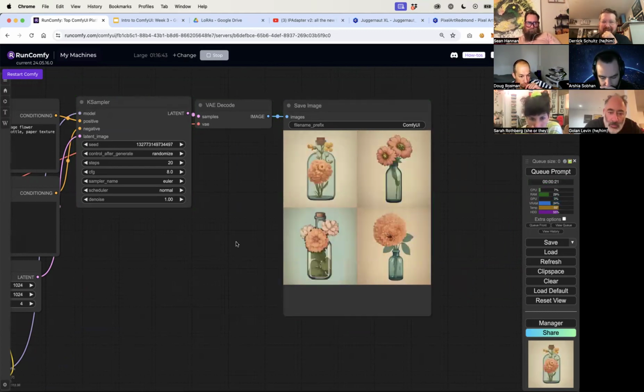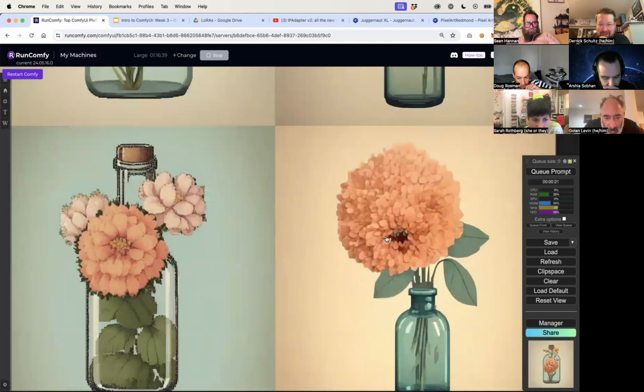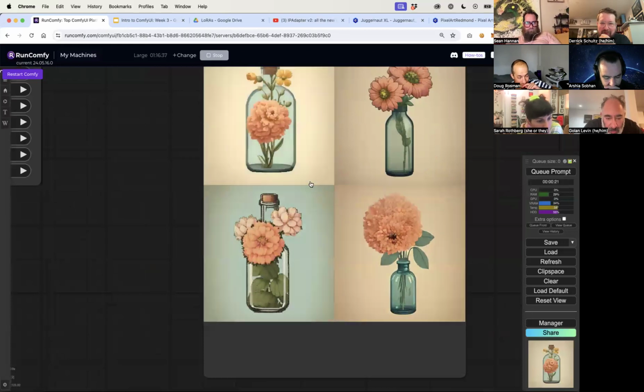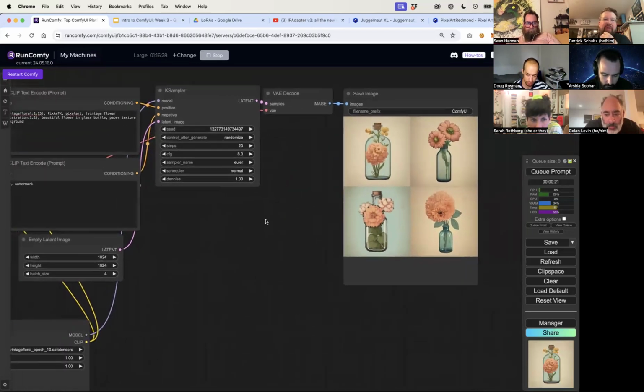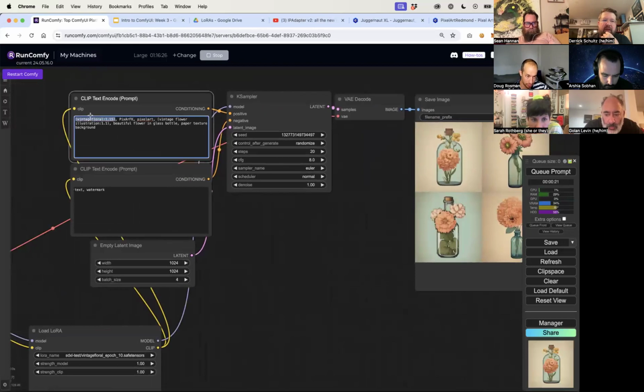Yeah, that's kind of funny. It's like flowers on top of pixel art in some ways. If you zoom in a little bit, you can see it's doing some weird stuff there. Definitely not the most attractive looking images, but if you want to mash up ideas, you can do that here. One thing I also like to do as you're playing is to reduce your variables. Like, how much of an influence does my LoRA really have compared to my prompt? So let me turn this back down.